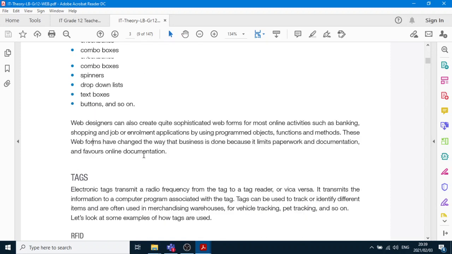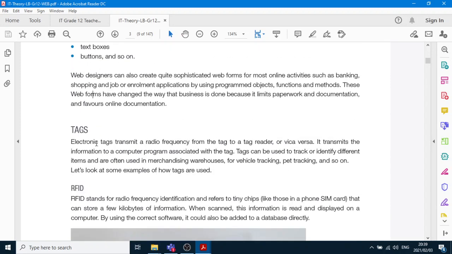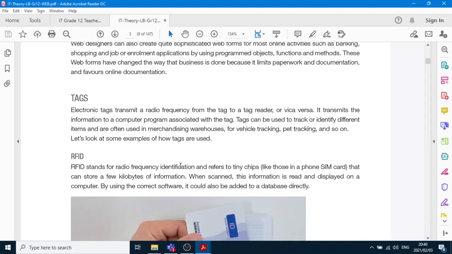Right, so another way to get data into a database besides forms is tags. Electronic tags transmit a radio frequency from the tag to the tag reader, and these tags can be used to track or identify different items, like in merchandising or vehicle tracking or pet tracking, and so on.